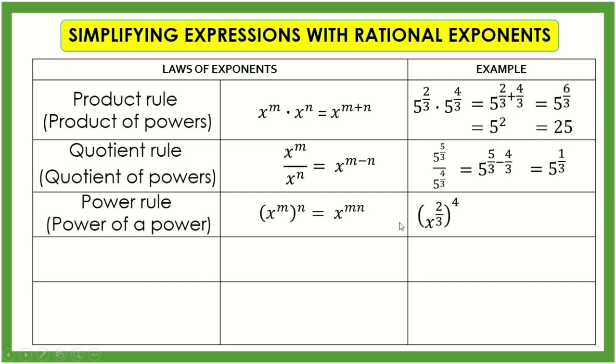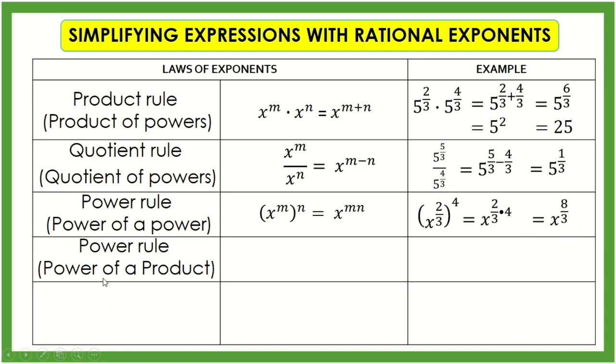Let's have example. x raised to 2/3 raised to 4. Okay, so ang gagawin natin, pagmumultiplyin natin yung powers na dalawa. So, we have x raised to 2/3 times 4. So, we have 2 times 4 is 8 over 3. So, our answer is x raised to 8 over 3.